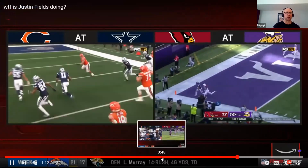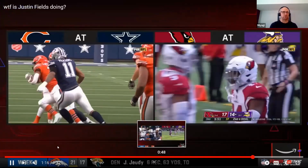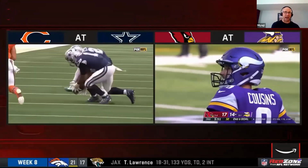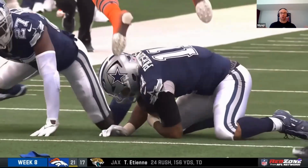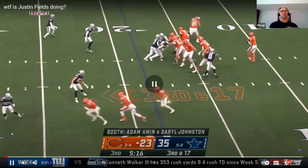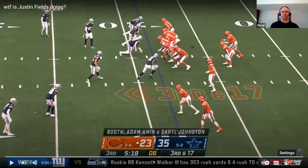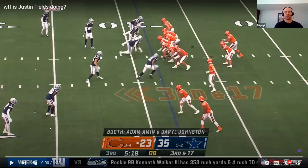And of course, Micah Parsons also has a motor that is almost unmatched across the National Football League. And we're going to be able to see that on display if you already have it. We're also going to see some blunders, not only from David Montgomery, who ultimately ended up fumbling the ball running back for the Chicago Bears, but Justin Fields here, and what he did or did not do on this respective play that could have potentially prevented this play from going the distance and having the house call for Micah Parsons in the way that it does.